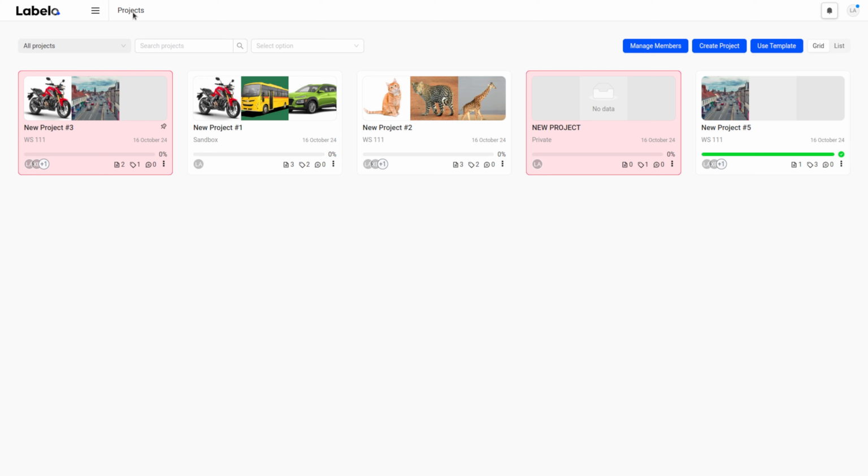So no matter whether you are a beginner in data science or an experienced practitioner, Labelo's intuitive interface and helpful documentation make it easy to get started with labeling tasks. If you want to know further things about Labelo, you can check on Labelo's website, which is labelo.ai, which contains different kinds of documentation and blogs regarding each and every feature of Labelo. You can simply get into this website in order to get the documentation and blogs.